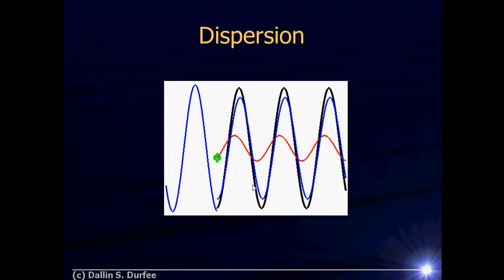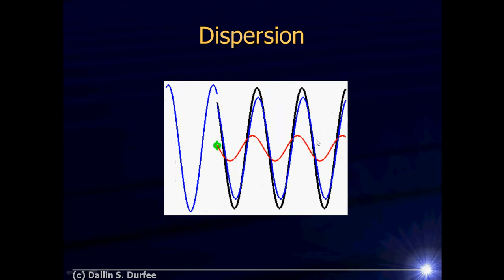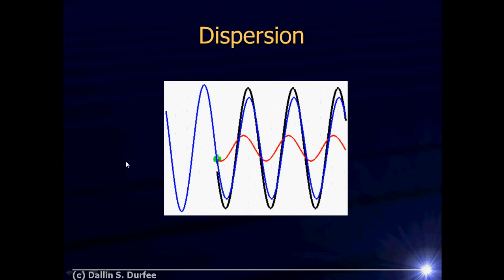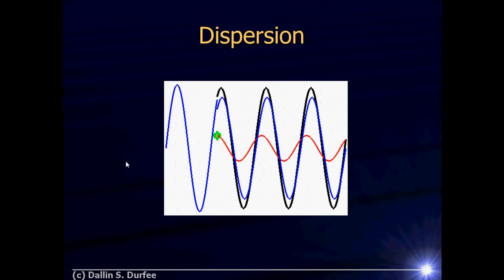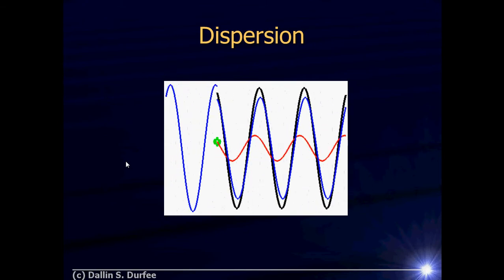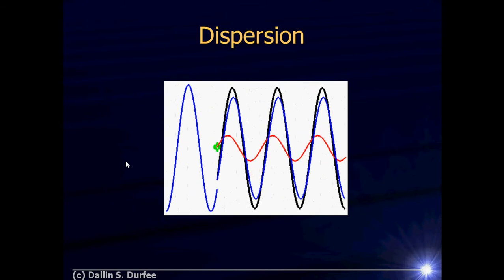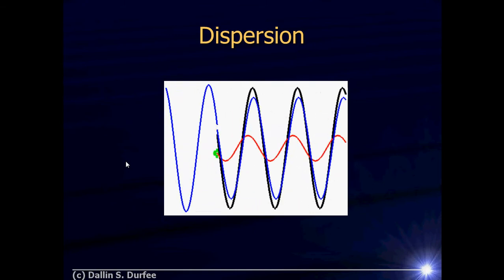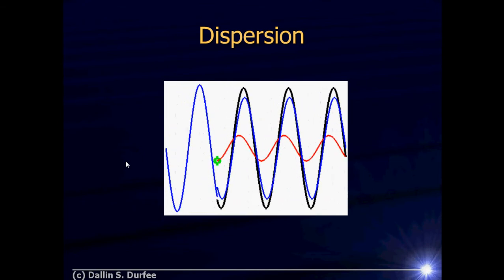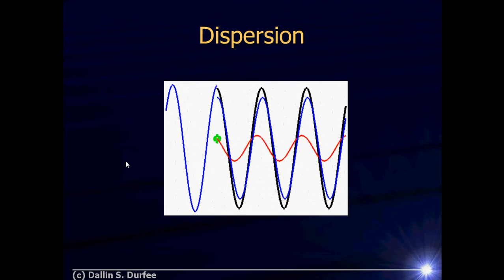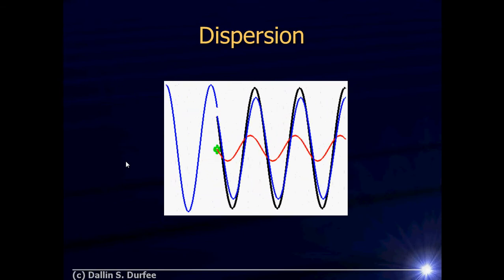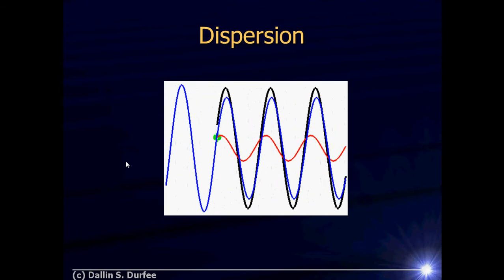But how much phase shift you get, how much absorption and rescattering you get, depends on the wavelength. It depends on how close that wavelength is to the resonances in the electrons. Now, most transparent things tend to have resonances at very short wavelengths, shorter than visible light. So for visible light, the wave tends to get pushed back, and so we have indices of refraction that are greater than 1. If you start shooting X-rays at materials, you can find materials that have, for X-rays, an index of refraction which is lower than 1, which means that the speed of the light is faster for that particular wavelength than it is in vacuum.